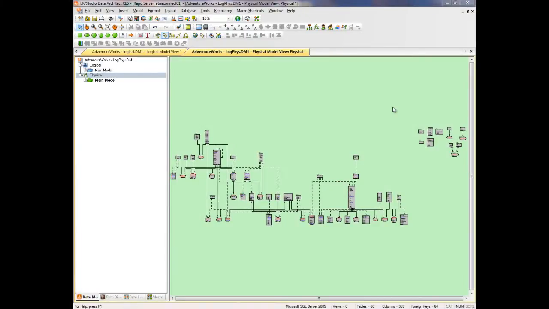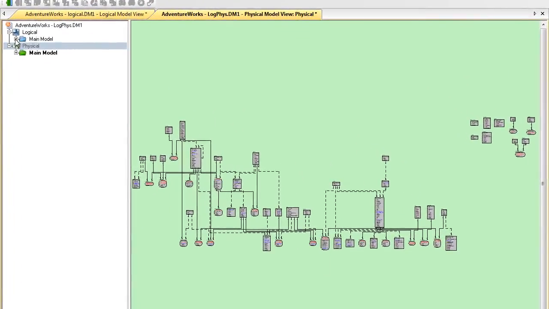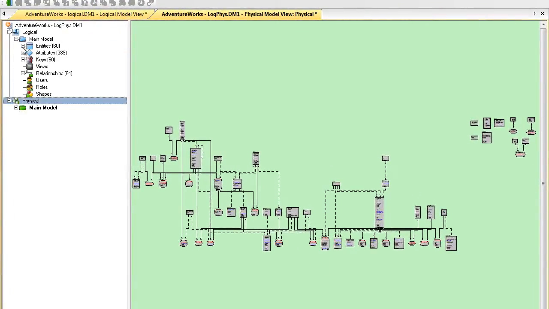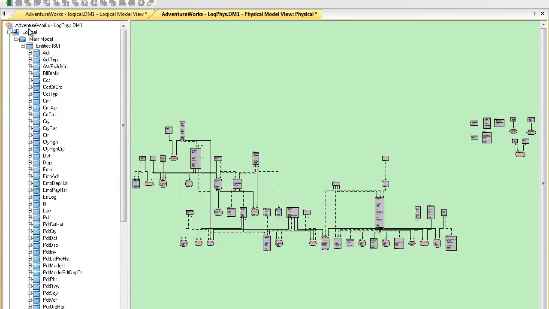Let's get started and see how we can apply naming standards to our data model. The first example, I want to apply naming standards to the logical model. This is one that I've just reverse engineered from an AdventureWorks database. And because the database has abbreviated names, when the logical model was created after reverse engineering, it used the physical abbreviations. So I want to update these to more logical names, full business names.